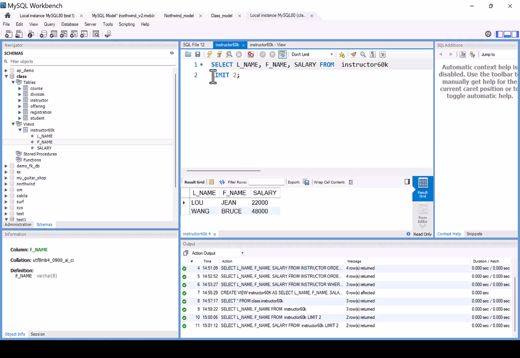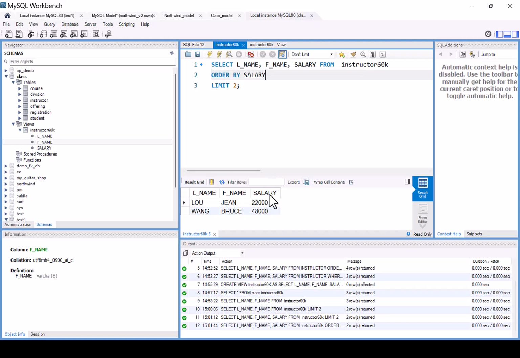If you want to change that, I believe we can say order by salary. Order by, let's see. Oh, I see. I'm going to change how it's sorted, in descending order, highest to the lowest.